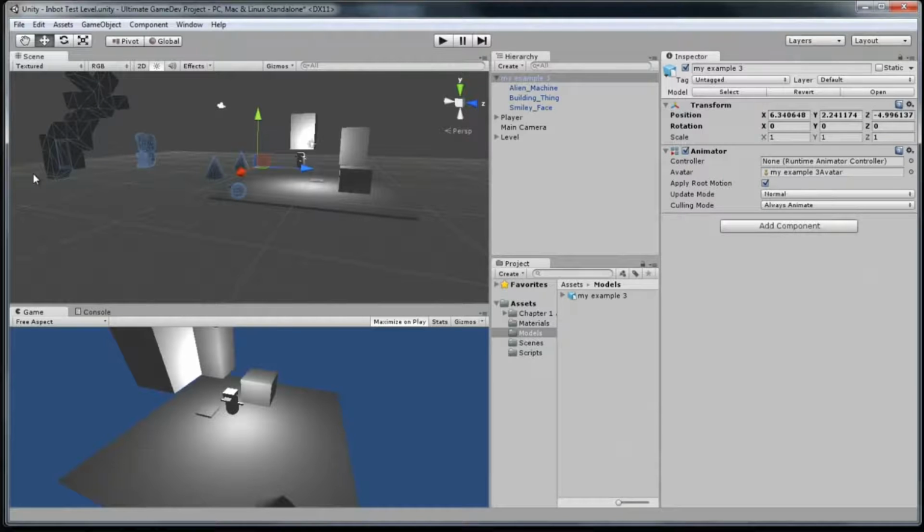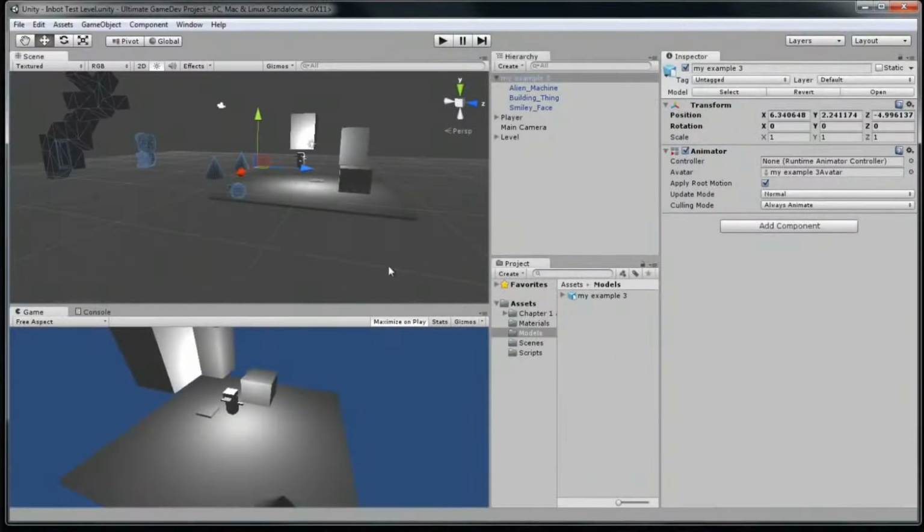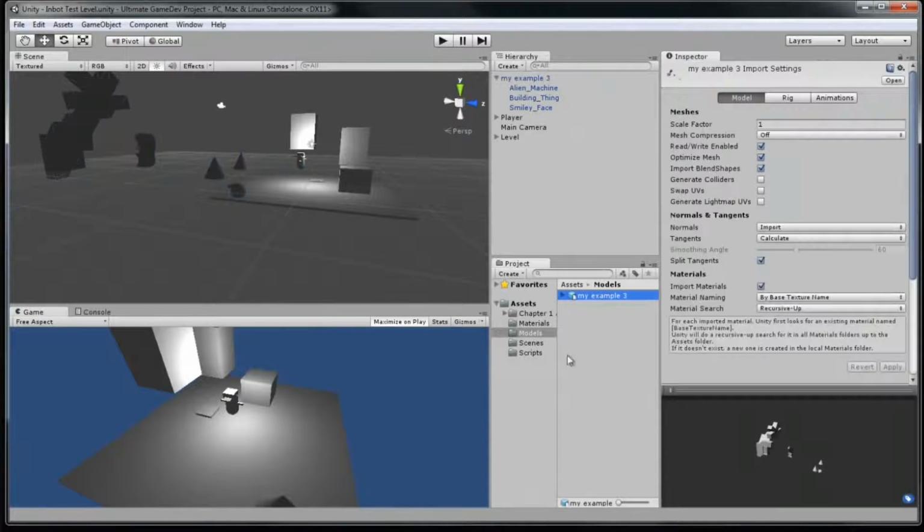And I'm going to show you one more reason why I really love using a .blend file. And to show you how this works, I am actually going to go to Blender, and I'm going to exit out of it. So Blender is closed. I no longer have it minimized. I just exited out of it. It's completely closed. And it doesn't really matter if it's closed or open. I'm going to show you something that's really cool. What I'm going to do is go to my example 3 file right here.